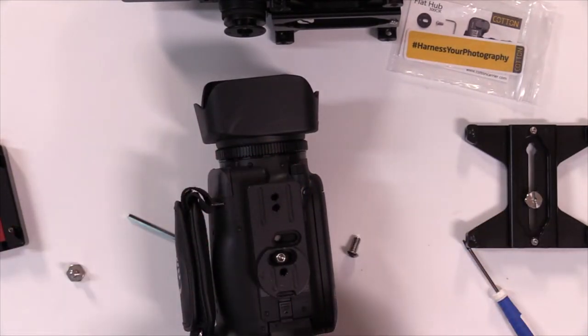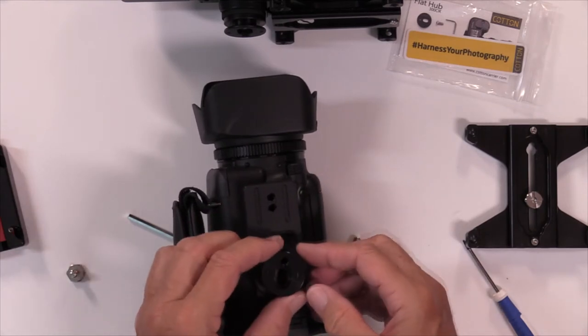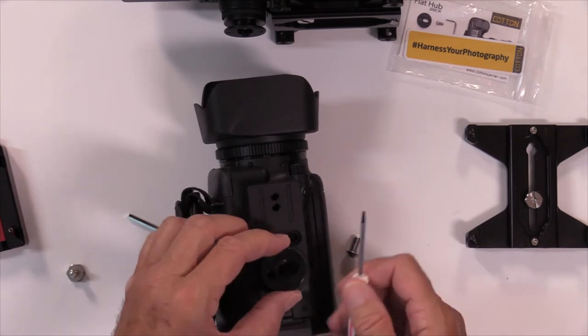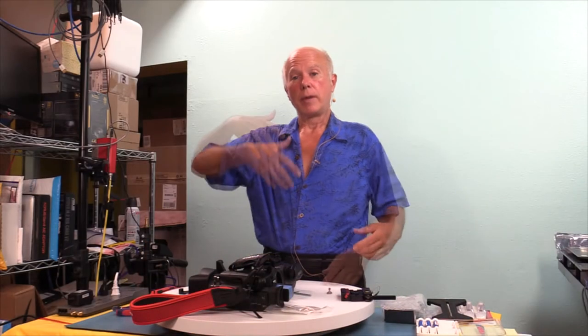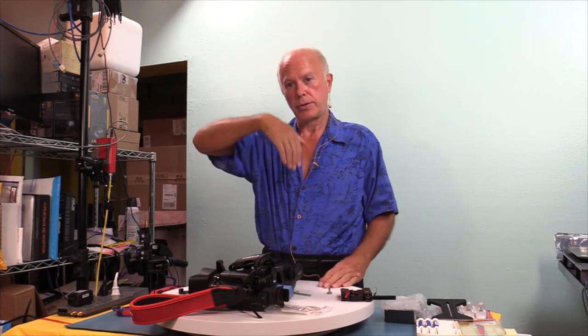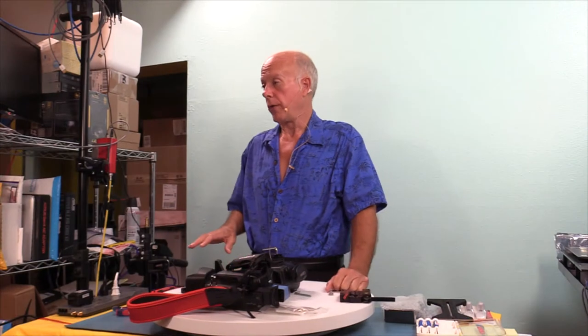When I first looked at this, I said there's no way that's all going to work — but it will work. First piece is on, lined up. Second piece will go on. The arrow for this — the arrow parallel — because the blocks where the flat sides are, where those arrows are, slides down sideways. The camera with the mount slides down perpendicular, and then turns so that it's parallel. Now we put the button on — got our gasket. Comparing the two vests, the Cotton wins hands down.